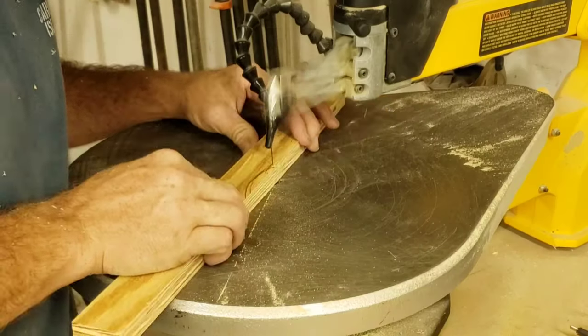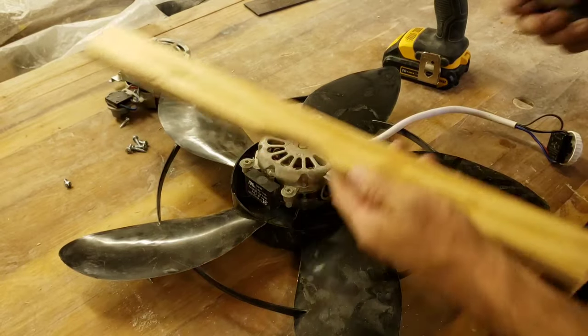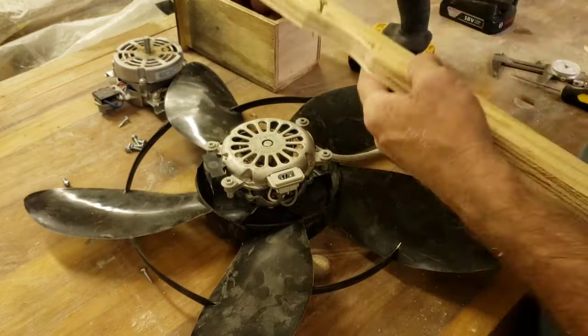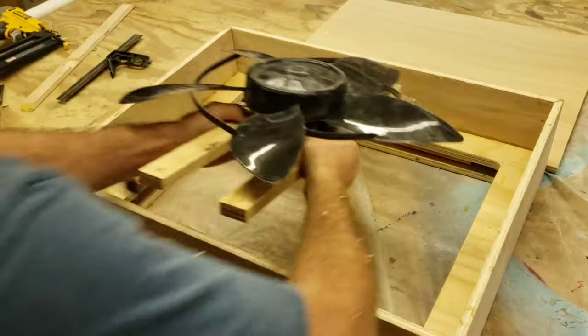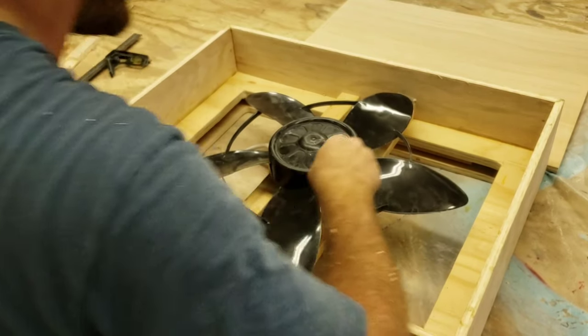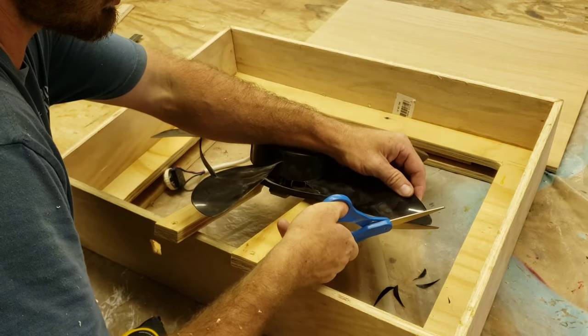To attach the fan I had to find a way to attach the motor to the housing. I ended up cutting scraps of plywood to match the dimensions of the box and then screwed them directly into the motor mounts, then I could screw the mounts into the inner box of the frame. Once I had the fan inside the box, I realized the dimensions were about a quarter inch off and I had to trim the fan down to fit — surprisingly easy using just scissors.